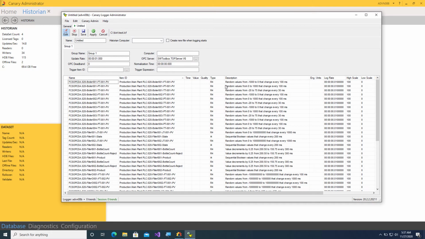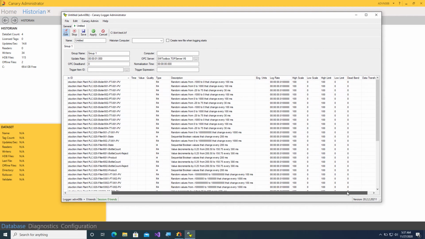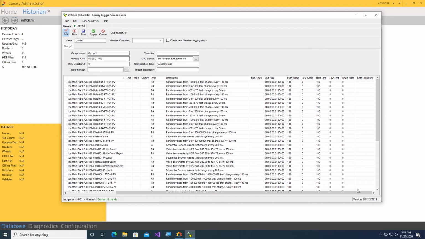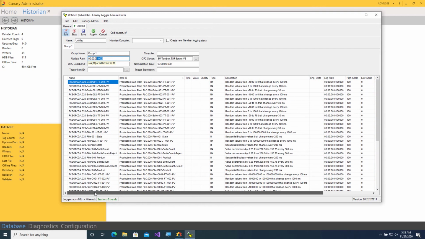But you can change the name, you can change the description, you can add your engineering units, your scales, etc. Now, this will update every second, so my update rate of storing the tags is going to be every second, and that's something that we see is very common, to start storing data every second inside my store. Cool, that's perfect.